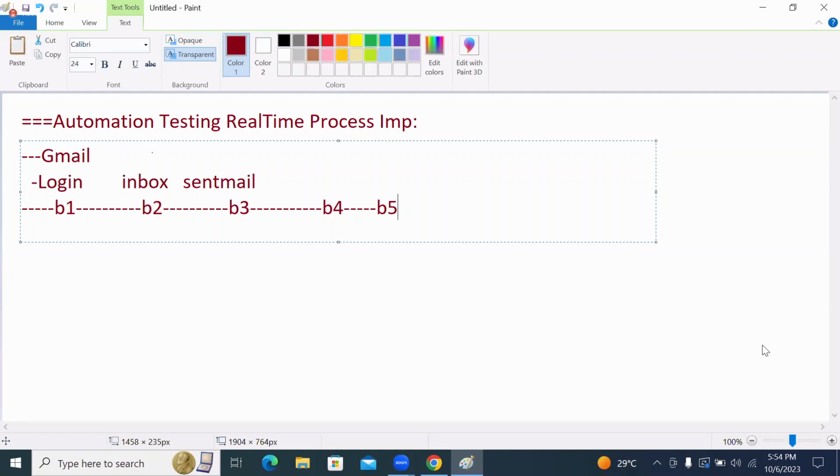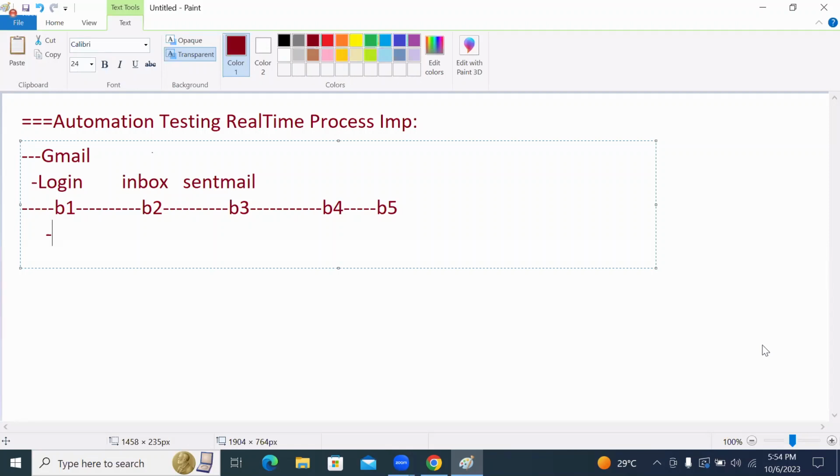Okay, now the same concept, build 1. What is the meaning of a build? Is it an executable file, or what is it?